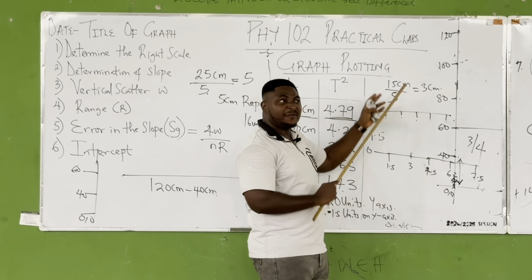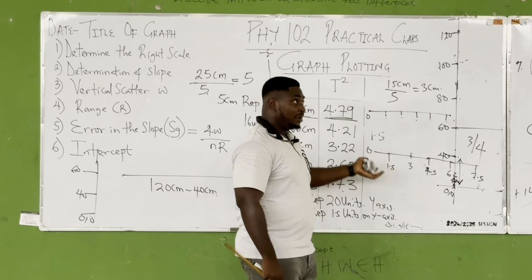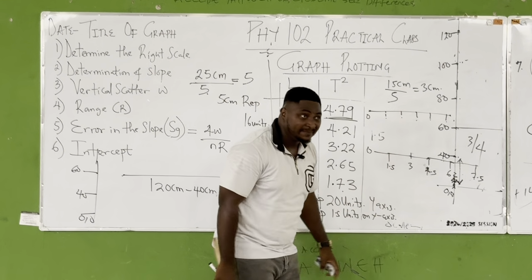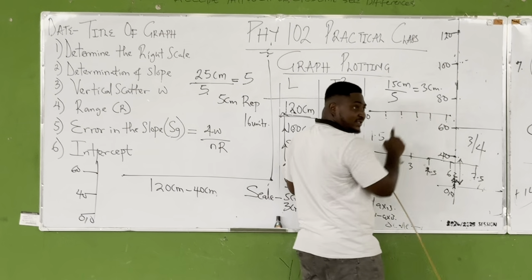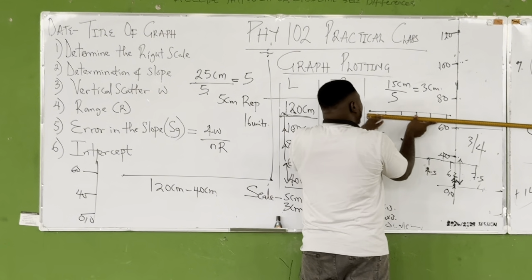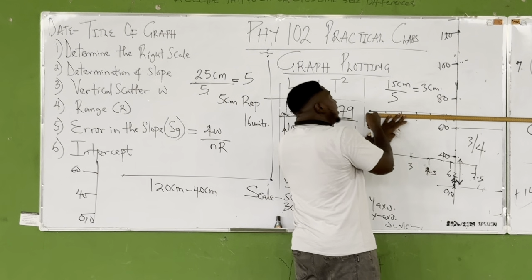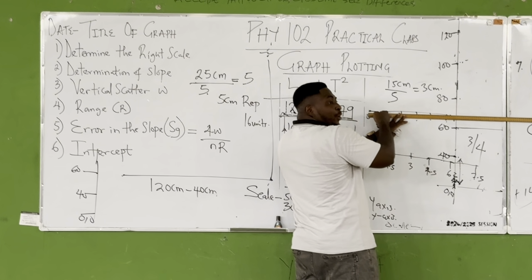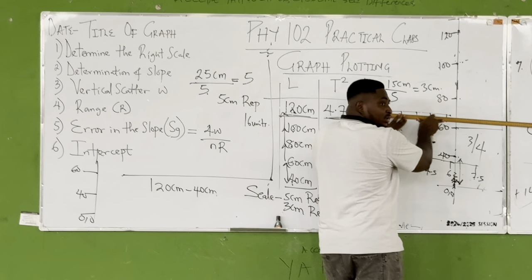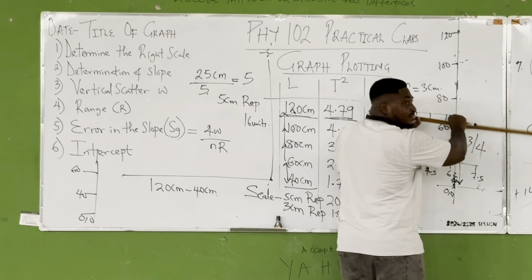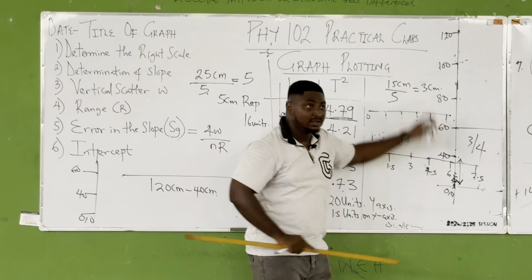So this person picked 15 centimeters. You can pick 18. You can pick 20. 20 can still divide 5 to give 4. So 15 divided by 5 is 3 centimeters. If this is the length you measured on your graph, so this is 15 centimeters, right? Every 3 centimeters, mark a point. That's point 1, another 3 centimeters, point 2, point 3, point 4, and point 5. If you measured well, you should have only 5 points after every 3 centimeters. 15 divided by 5 is 3.